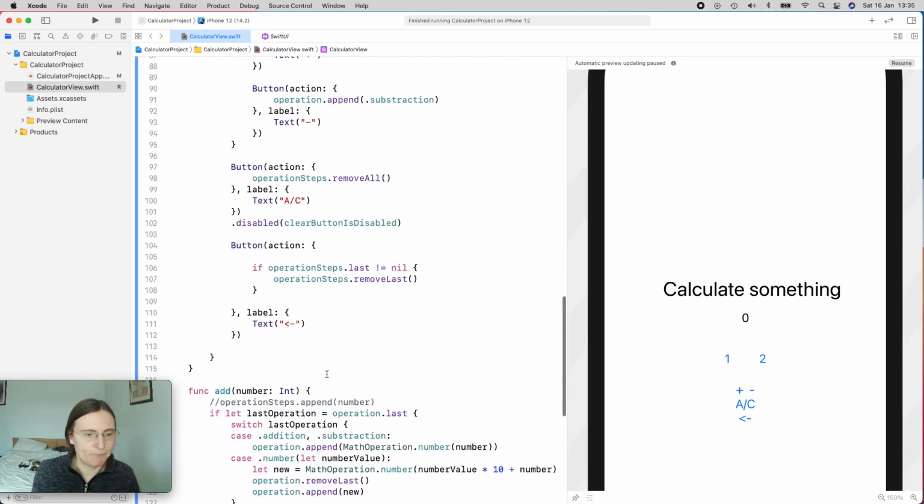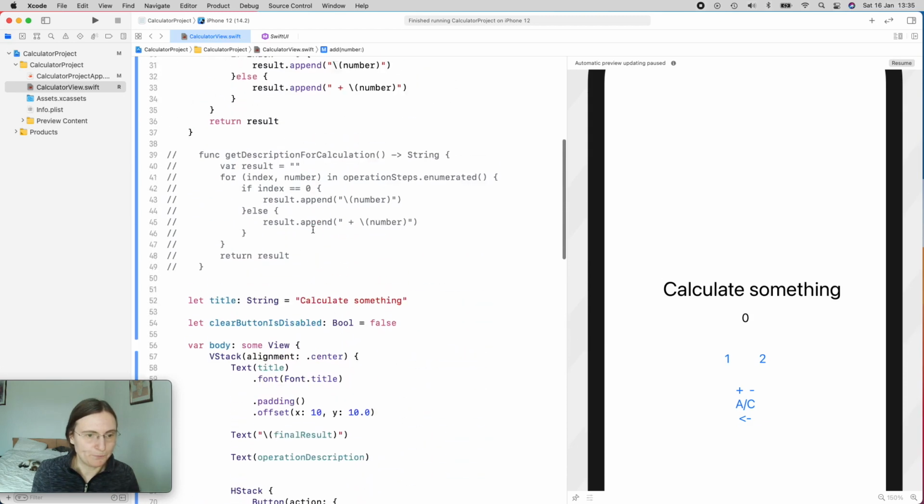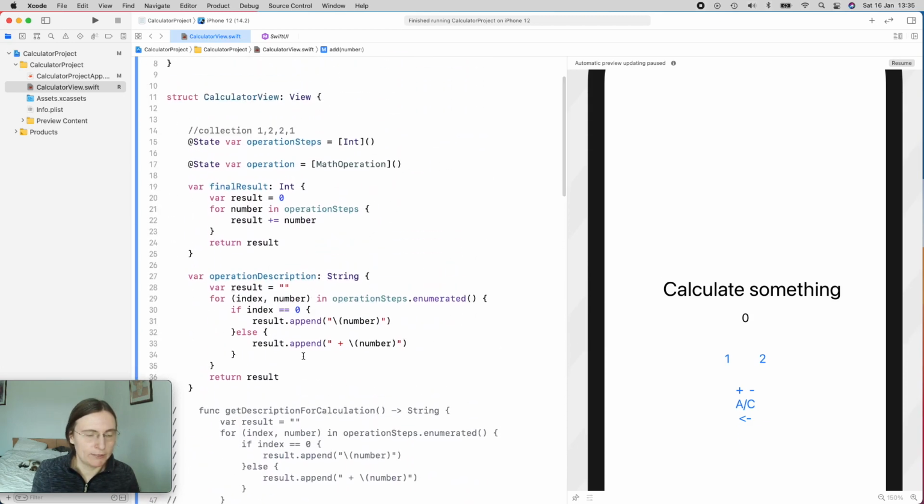So what we did now is we moved all the operations, all the actions that we did to this new operations enum array. And the next thing is we need to change the way we calculate the display values. So, and the ones that we used for display is our final operation result and our operation description.